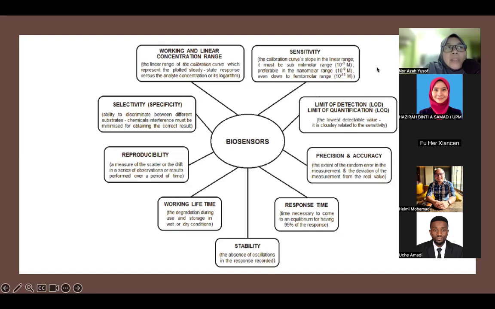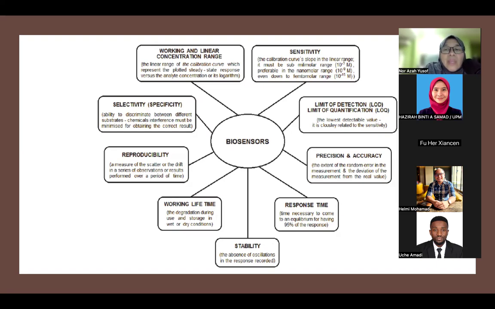If you are doing quantitative sensors, of course, sensitivity will be very important. But if we are doing something like yes or no, like the strips that you use for COVID, it's like yes or no, still we need to know about sensitivity, whether it can give you results or it does not give you any signal. So sensitivity is not just about quantitative, it also applies to qualitative sensors. If it is not giving a response, then it's no use to develop it further as a sensor.